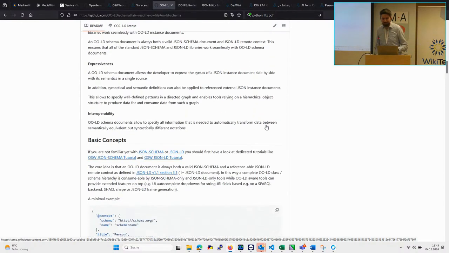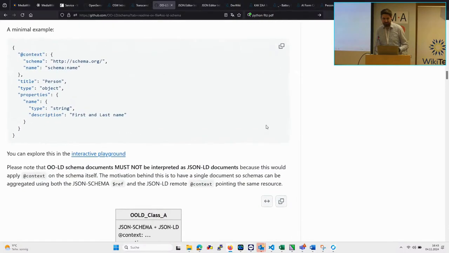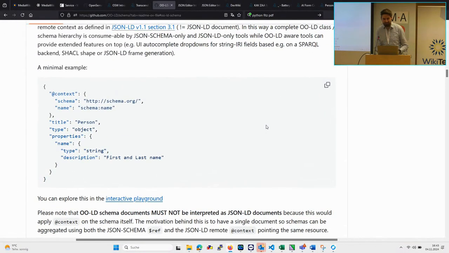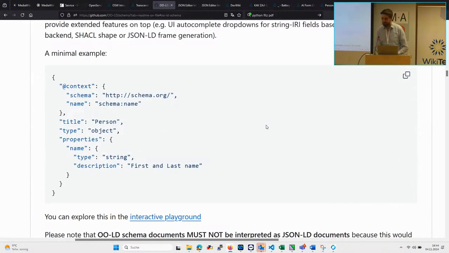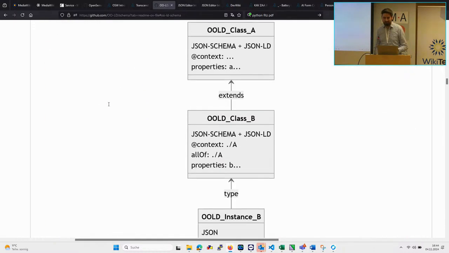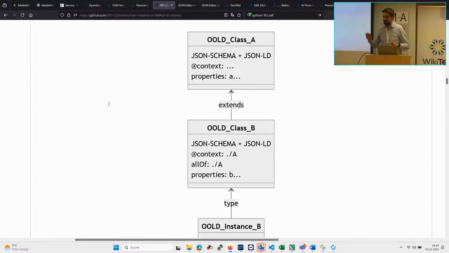Yeah, you can. This is our growing formal description, but the basic minimalistic schema would look like that. You would have the JSON schema part telling that a person is an object in a technical sense. It has a name property, and name maps to schema.org name. So it's the syntactical shape and the semantic meaning of these properties in one container, and you can then build a complex hierarchy and refer to external definitions, etc.